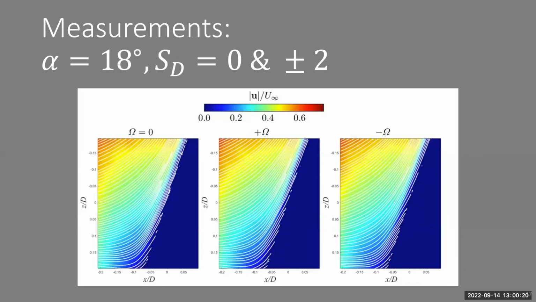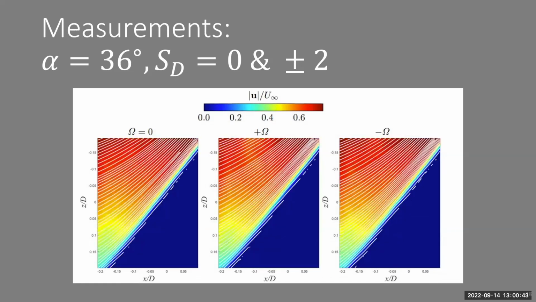If we look at the velocity magnitude plots for increased angles of incidence, we see that the speeds are getting closer to the free stream. Again, this kind of tags on top of, as we're increasing our angle of incidence, our disk poses less obstruction to the free stream. It's more streamlined, we have higher speeds closer to it. And this persists as we increase the angle of incidence to 36 degrees.